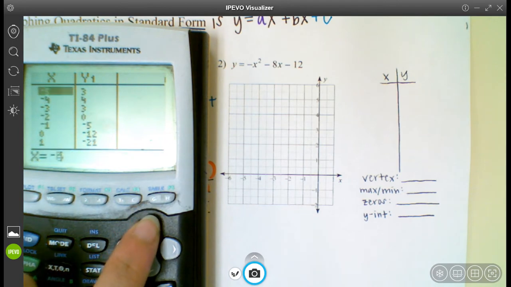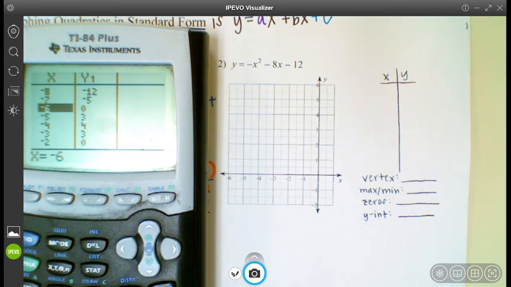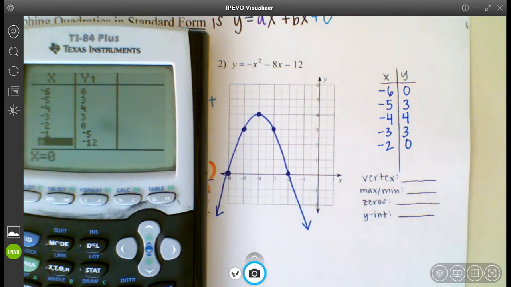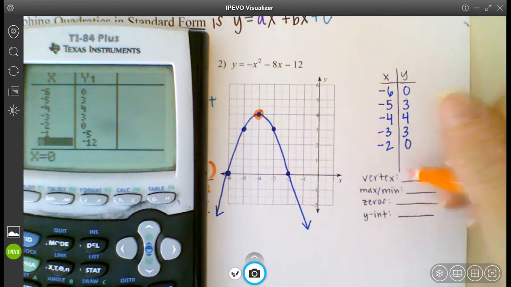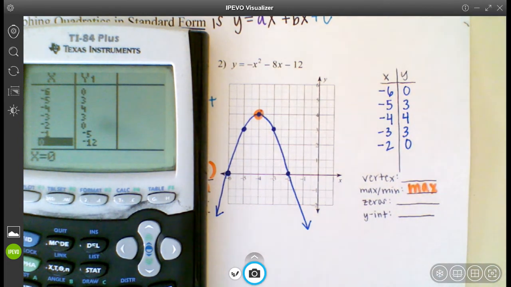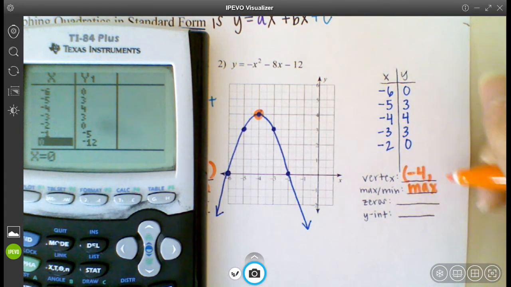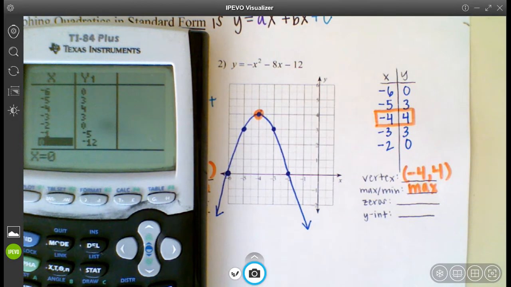And now we can go into our table and list out our points again. So it looks like we're probably going to have to go up so that we can actually get some points on our graph here. So it looks like -6, 0 would be our best start. Once you have your list of inputs and outputs, it's time to plot the points. So once you plot your points, you'll make your upside down U, and now we can identify those key features. So our vertex halfway through our U shape, that looks to be the highest, which is our maximum. And that maximum occurs at over to the left 4, so -4, and it goes up 4. You could also see that in your table as you make your symmetry.